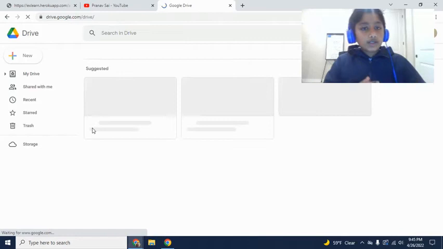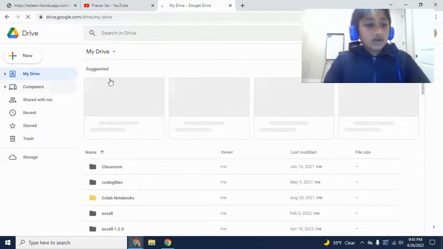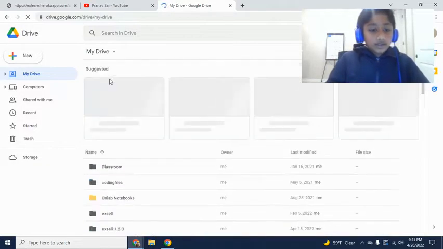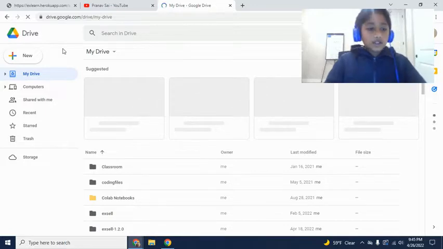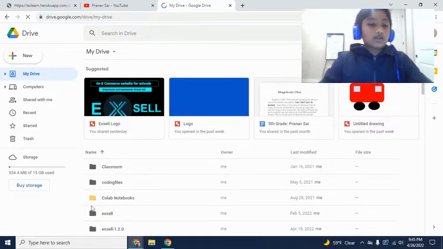If you haven't used Google Drive, it's kind of like a Google cloud that you can upload things on. If you have, then you're probably very familiar with it. But still, you might not know how to publish and get the URL on this.